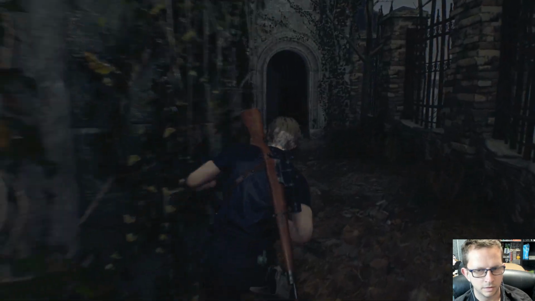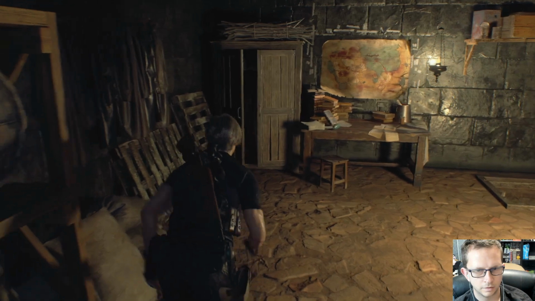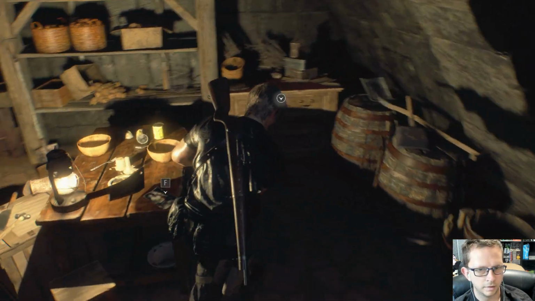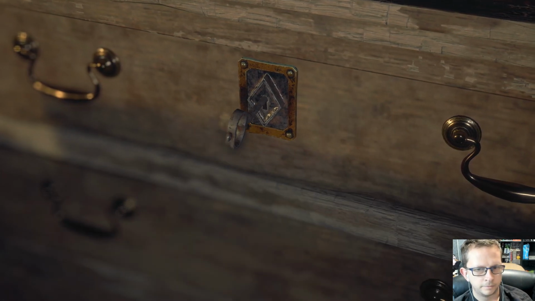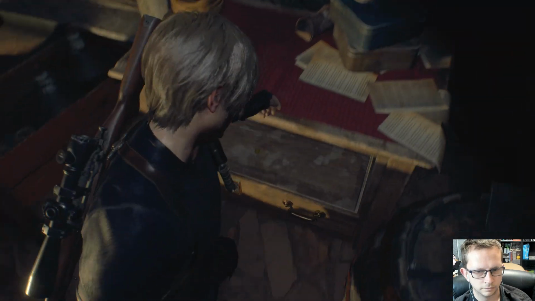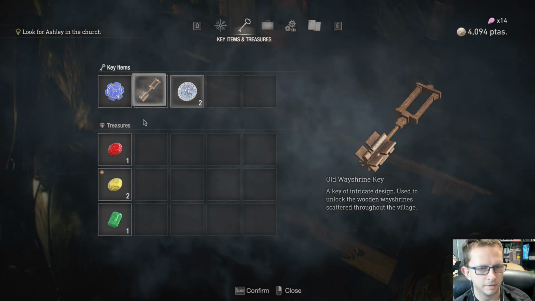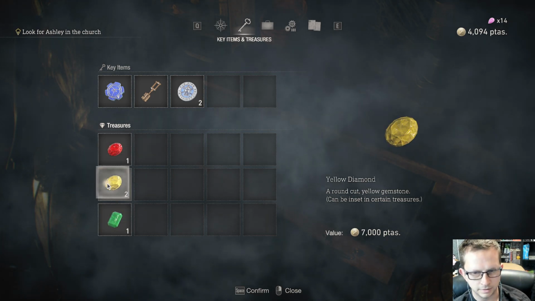I'm going this way this time. Get through here. Yep, here it is. Alrighty. If there was nothing in there, man, I would have been pissed. Yellow diamond. That's worth 200 more pesetas.